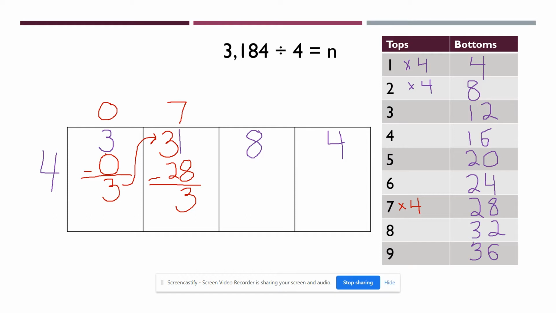Now I am left with 3 hundreds. These 3 hundreds need to be regrouped into tens. That is 30 tens. So I'm going to add it to the 8 that's there to make 38 tens. If I look at this list, 36 is the closest and it is not over. So I'm going to put 36. And when I subtract 38 minus 36 is 2. I can't leave those 2 tens. Oh, I'm sorry, I forgot what's on top. 36 is the 9th multiple of 4. So that means on top, I am going to put 9.